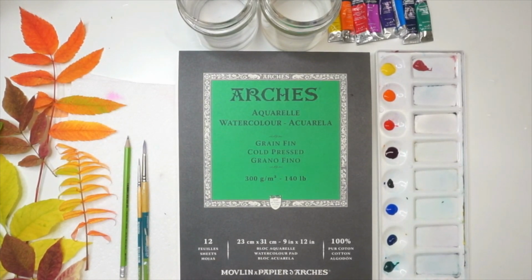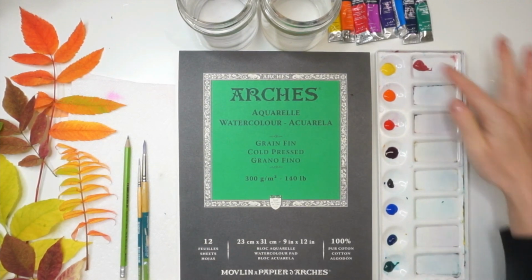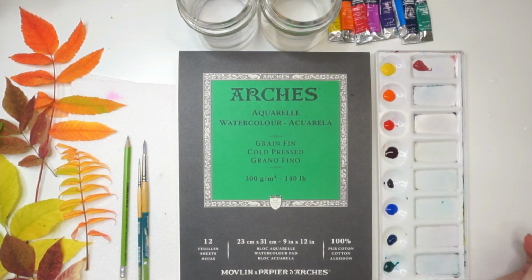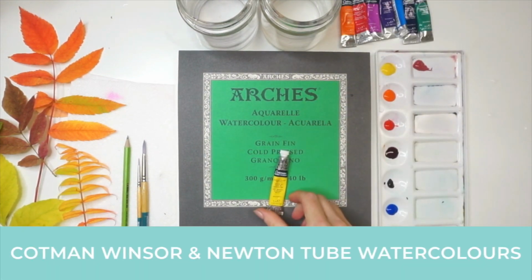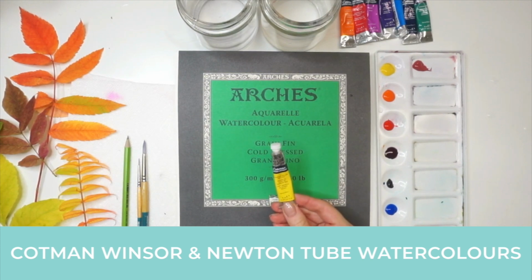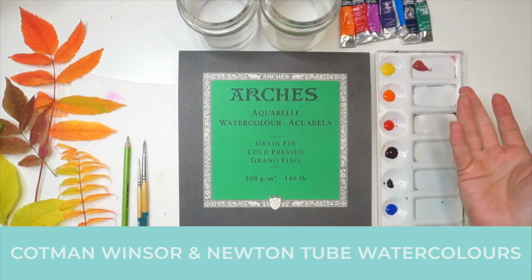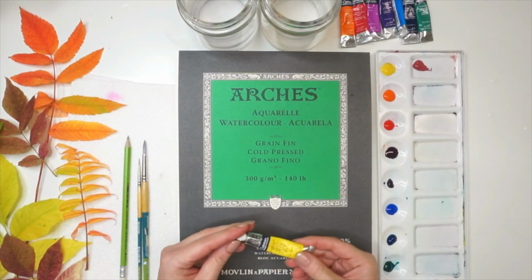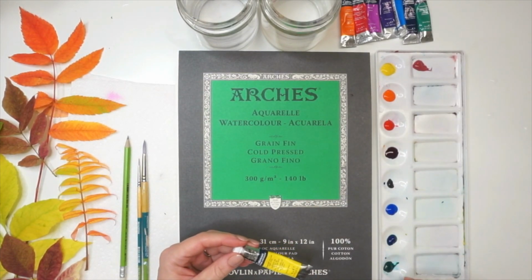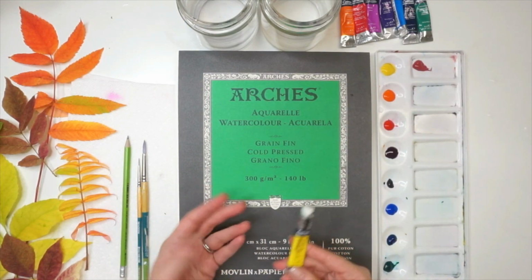Okay, sounds good. So to get started, we're just going to set up our workstation. I have my palette all clean and ready, and I've laid out my colors in a rainbow. The colors I'm using today are the Cotman line of the Winsor & Newton brand, and I really like these tube paints because you can squeeze out a bit on your palette and use it wet right out of the tube, which in my opinion is the most vibrant way of painting. But you can also let your colors dry on your palette and return to them later by just wetting your brush and adding to them. So they really do last a long time.